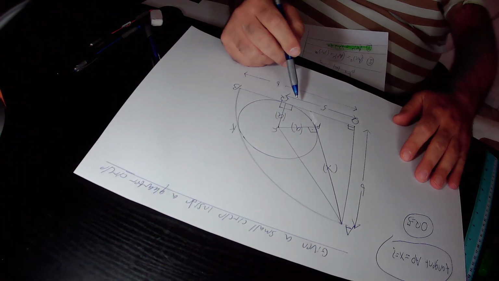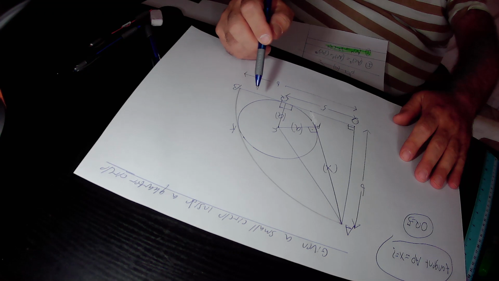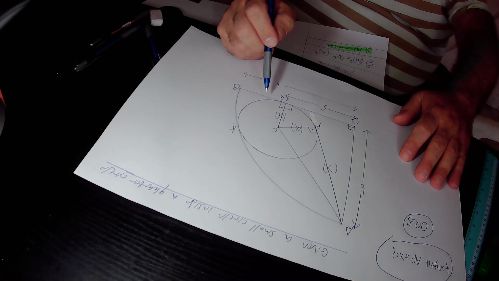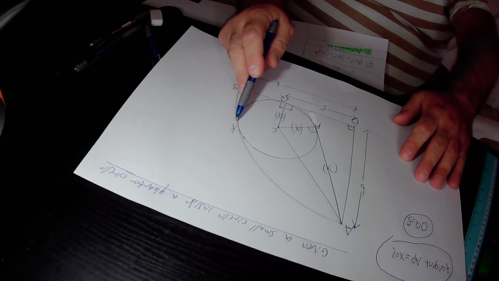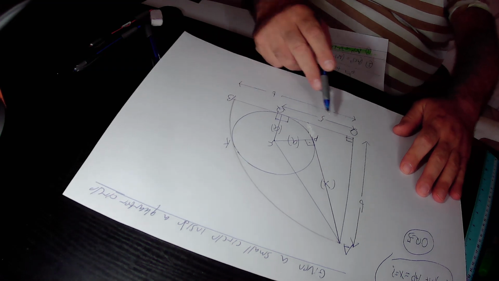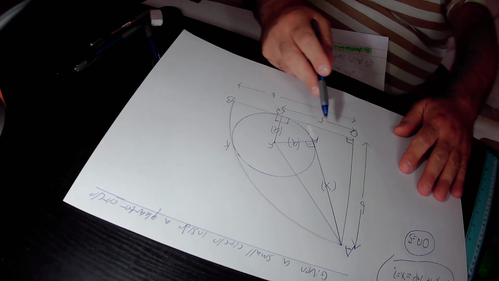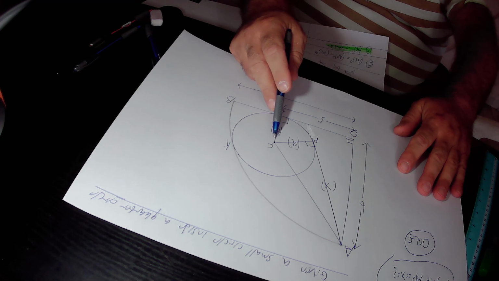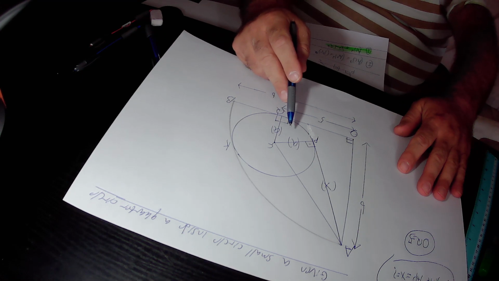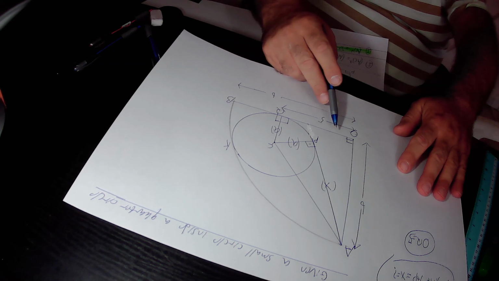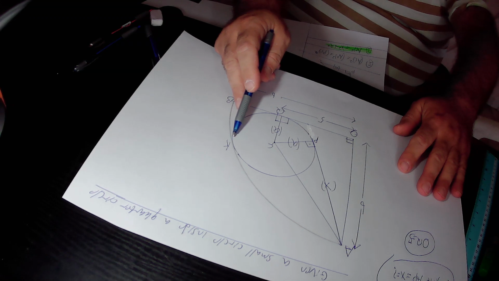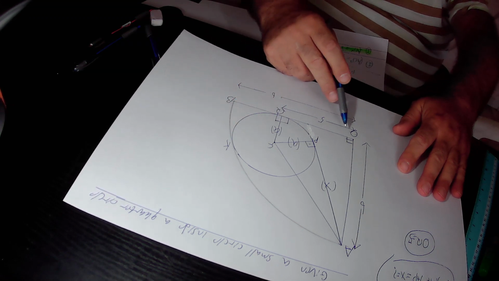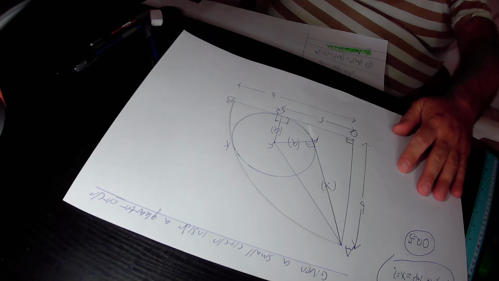So as I mentioned before, because we have an internal touch between the small circle and the big quarter circle, therefore according to rule 9, the straight line that connects their centers together must pass through point K, that is their touching point. Point O is the center of the big quarter circle, point C is the center of the small circle, and the straight line that connects their centers together is of course the straight line OC, and the straight line OC must pass through point K, that is their touching point. Or OCK is one straight line. Again, OCK is one straight line according to rule 9.